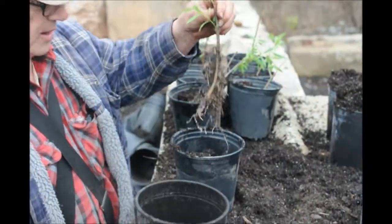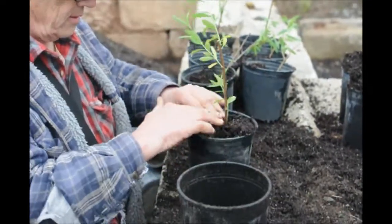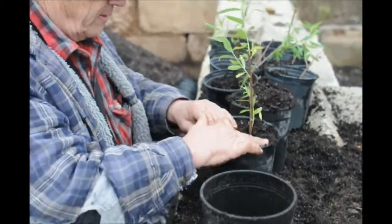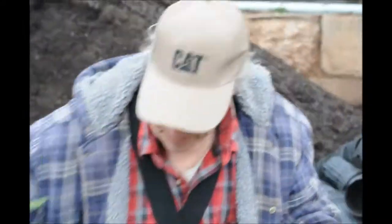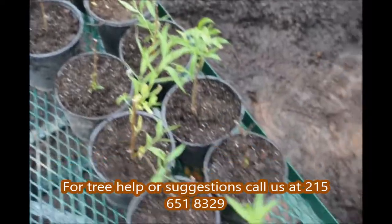Nice little root system there. And later in the season, we're going to take these and plant them right out in the field. A whole new set of trees.